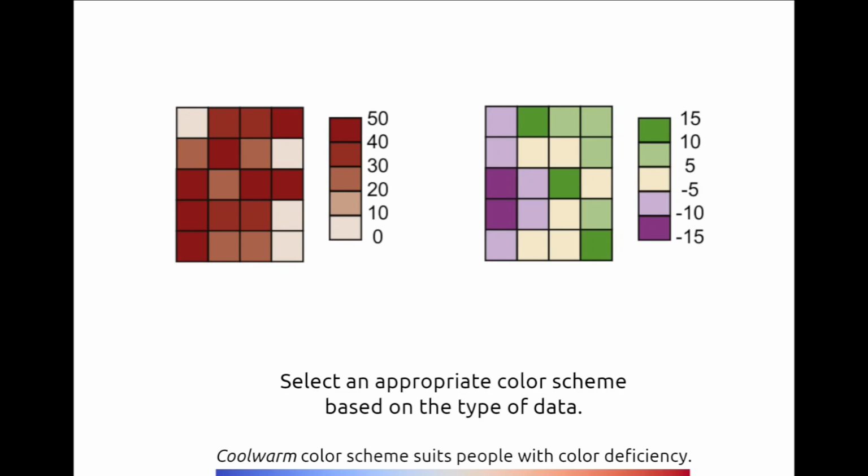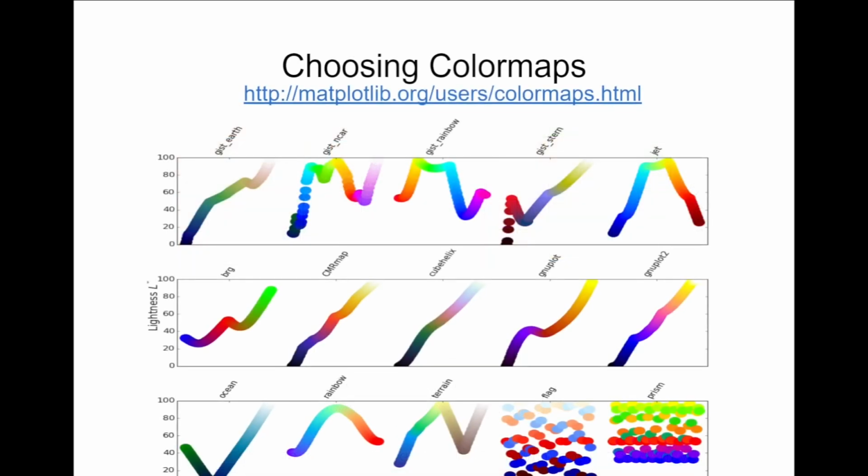Select an appropriate color scheme based on the type of your data. Now, both figures are actually good because on the left we would like to use a sequential scheme. On the right we're using, I think it's called a diverging color scheme, where we would like to highlight that something has negative values and positive values, which we can denote with different colors. When you choose a color map, there are actually more than one website, but here I would like to refer to the Matplotlib Color Maps webpage, where you will learn about sequential and diverging and different kinds of color maps.